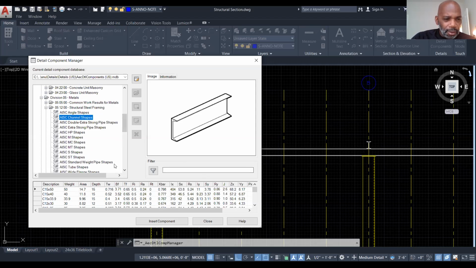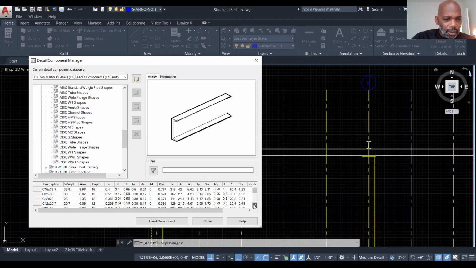Let's scroll down until I get to the one that I need. Here we go. C6 times 8.2, this one here. That's the one I'm going to use.